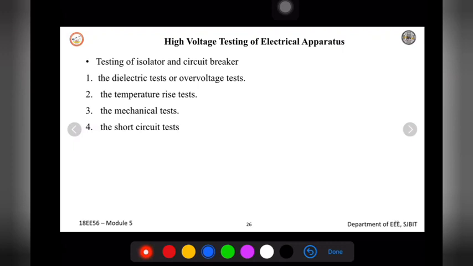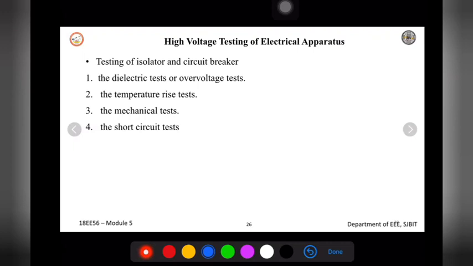Isolators are nothing but devices which manually or automatically can open or close a group of switches, right? A group of lines. All three phases will get connected and get opened simultaneously by opening or closing the isolator. Similarly, in a circuit breaker, whenever the fault is sensed by the relay, it will give a trip signal to the circuit breaker, and hence the circuit breaker will operate. Once again, it will break or make the circuit.